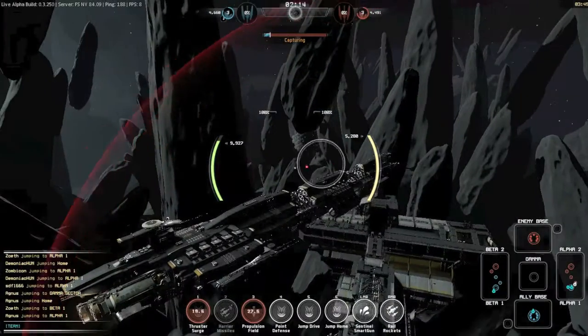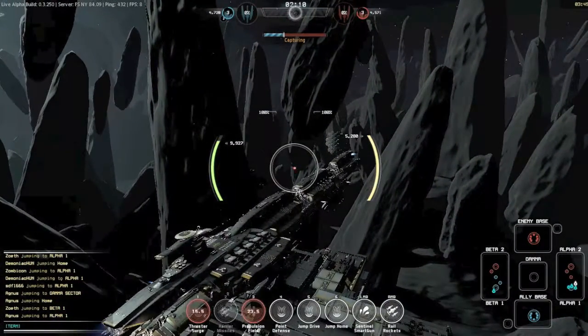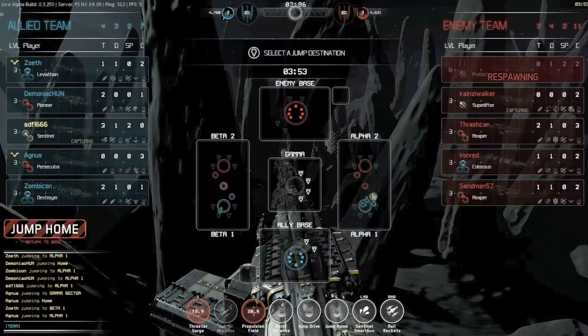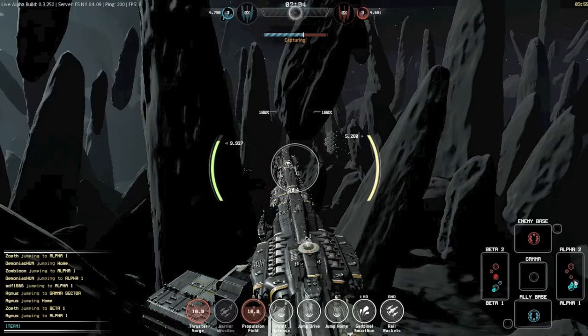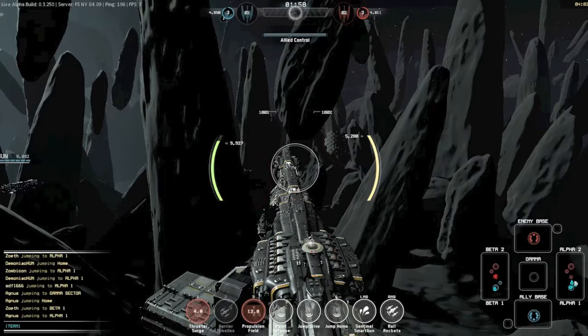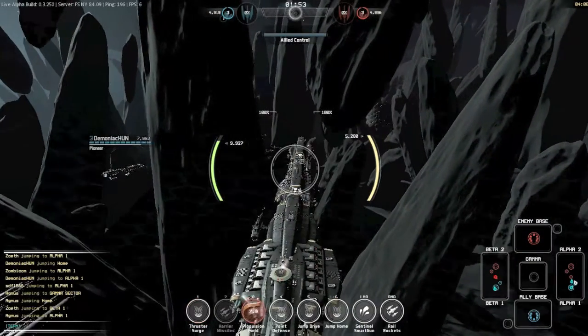So, after that chaotic incident, things are going better. And now our entire team is here, and okay, the other team has respawned. Oh, my speed hasn't recharged yet.